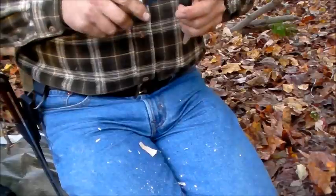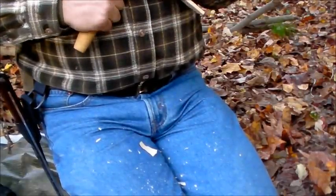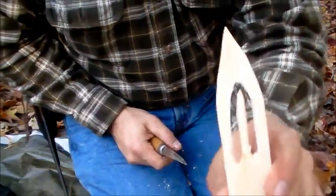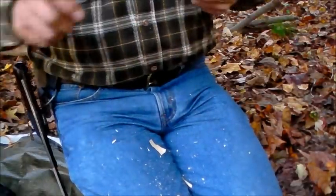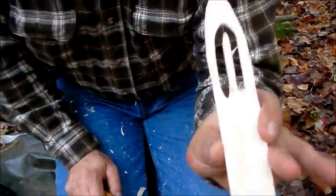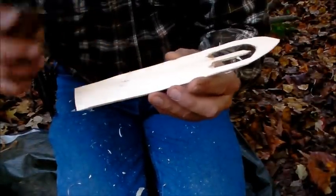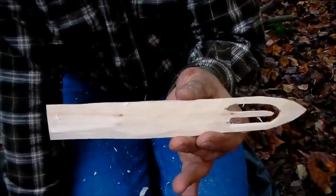So I'm going to go ahead and finish carving this needle out. And once I get this part done, I'll get back with you. You can see it's starting to come along. I'll go ahead and finish it up, and then I'll be right back with you. All right, I've pretty much got my needle somewhat. You can actually make this longer, so you get a lot more cordage on there. But this is basically the beginnings of your needle.